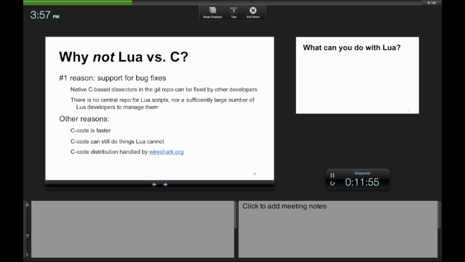Now a Lua plugin can run on all those platforms as well. There's nothing special you have to do. Once you write a Lua script, it runs on any of the native platforms that Wireshark supports, so that's a good thing. But you have to put it on some site, some way, send an email, whatever it is, you have to distribute that plugin to other people. We don't include that in any repository today. We may add, or you can feel free to add a wiki page to have your own script. In fact, there are a lot of example scripts on Wireshark's wiki pages, but it's not an official repository, so to speak.